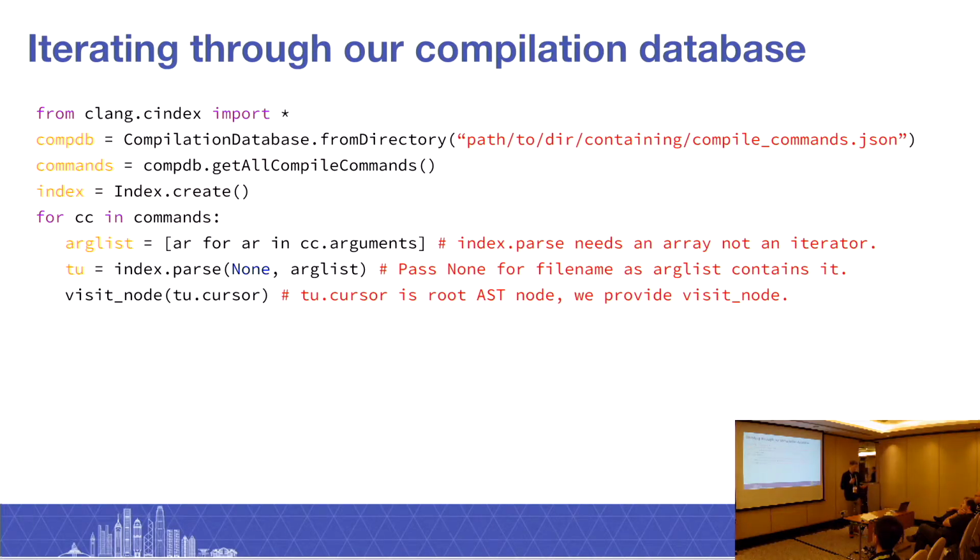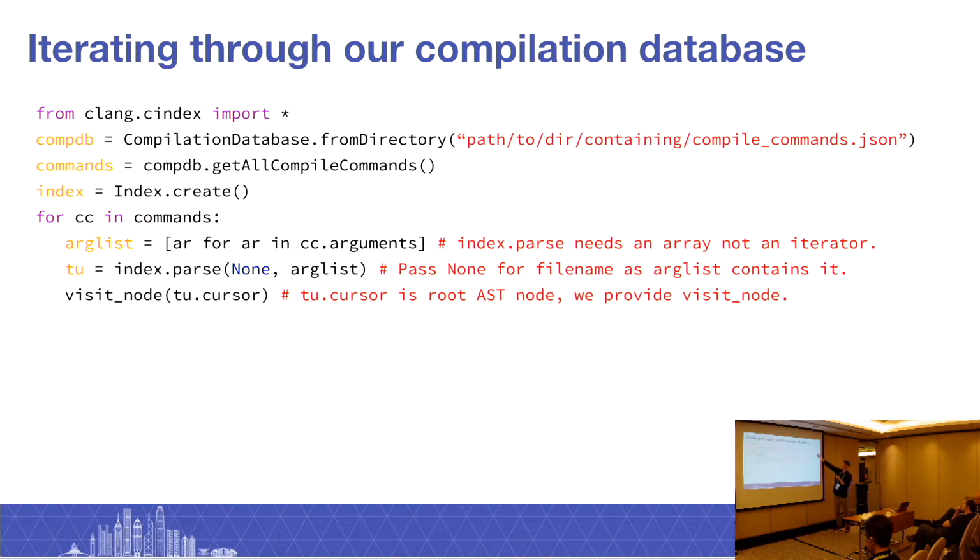Okay. So the first bit of Python, you're probably not going to be able to read this, but I've put it here so that if anybody is interested and wants to go after it, they can pick up the slides and look through it. Effectively, this is the sort of thing you would write as your main function in Clang to use a compilation database. What they've done in Clang is provide some functions to parse the compilation database for you, so you don't have to write that from scratch.